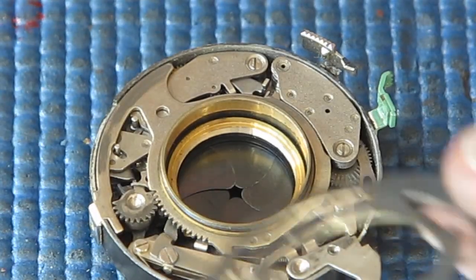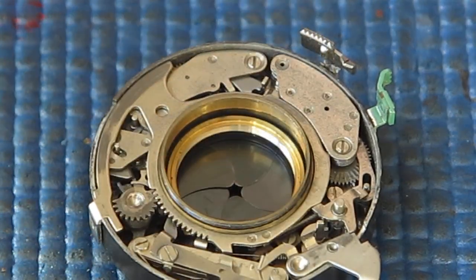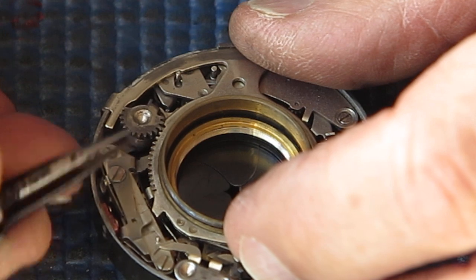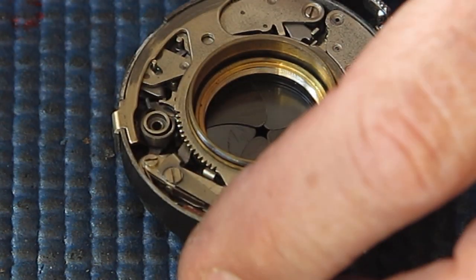So the shutter's sticky, certainly needs to be serviced, but that is not why it stopped. It stopped because somebody's been in and they've put this in the wrong position. It was two teeth out incorrectly. So that's interesting.